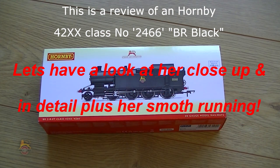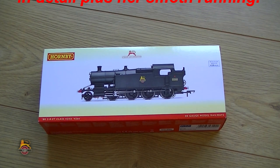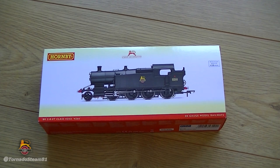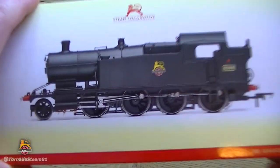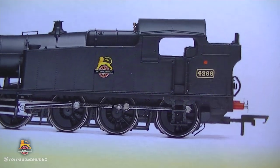You are joined me in looking at this rather wonderful offering from Hornby of the class 4200 or class 42XX. And this sample I have is a BR 2-8-0T for tank, class 4200, and the running number is 4266, and I have her in BR black with the early emblem on the tanks.